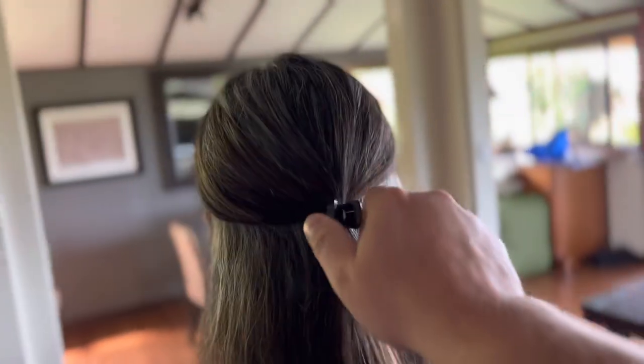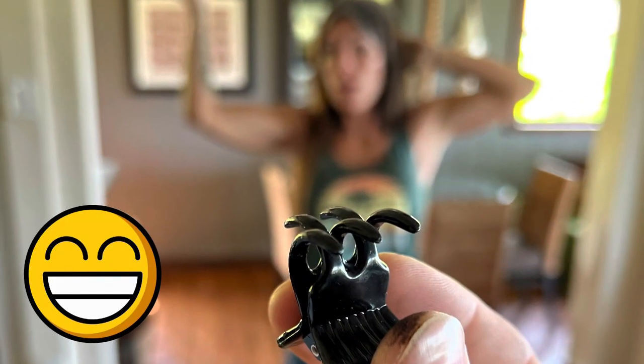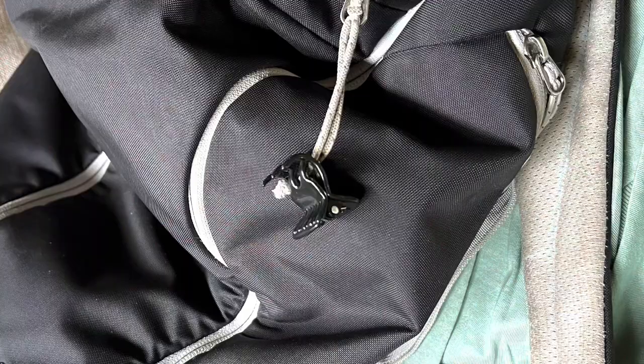I thought of a really good one that most every household has. Here are just a couple of little things — most households have these and they're super lightweight. Almost everybody knows where there's a guitar pick laying around, and if not, they're super cheap and small and lightweight to grab a couple to throw in a bag. Almost every household also has these — they're super easy to clip onto a backpack: hair clips.